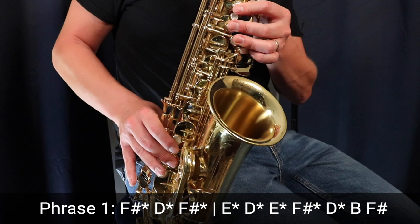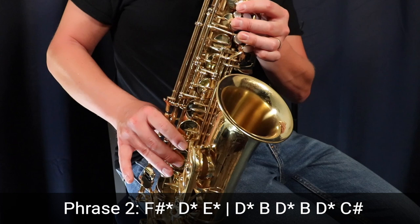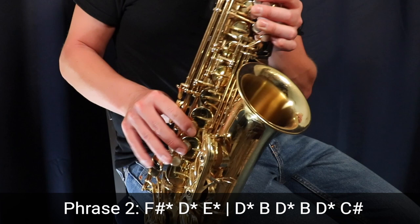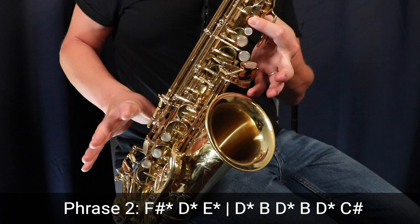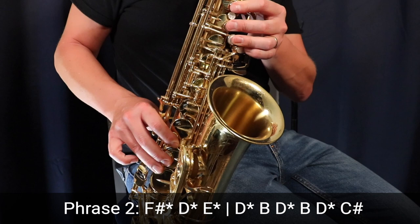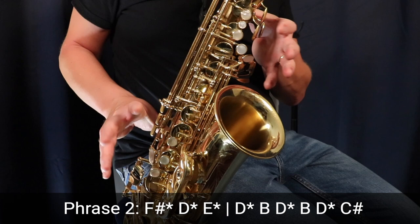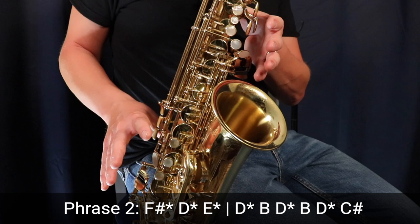Phrase two starts with F sharp with the octave key, just like in phrase one, down to D, then up to E with the octave key. From there we go D with the octave key, down to B, one finger in the left hand, back up to D with the octave key, down to B with just one finger in the left hand. Then we go back up to D again and land on C sharp, which is no fingers at all, just open. So that second phrase sounds like this.